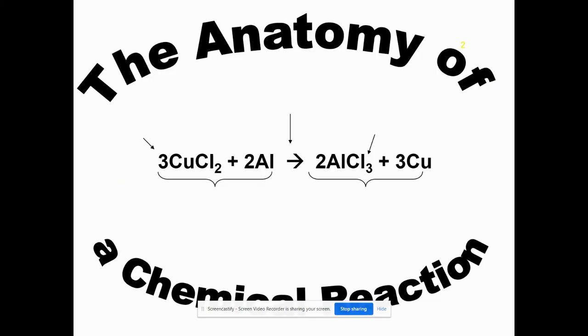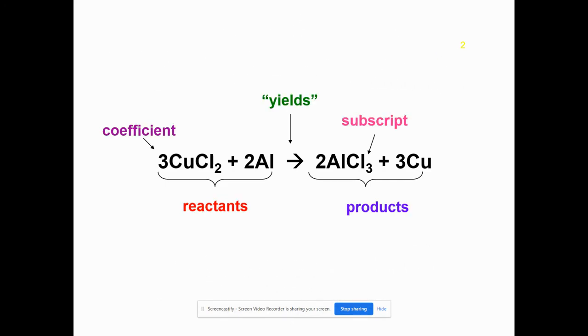All right, so let's look at this diagram. I've got a couple of things. Over to the left, I have an arrow pointing to that 3. In the middle, I have an arrow that's pointing to the other side of the equation. And then I've got a small 3, and I've got my entire left side, my entire right side. And so these are the terms that you need to label using your notes. So the big 3 is going to be our coefficient. And what a coefficient is, it tells us how many of those molecules there are.